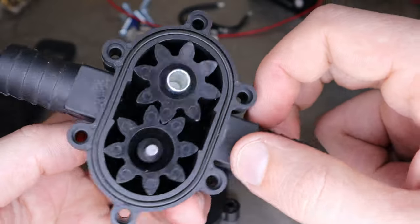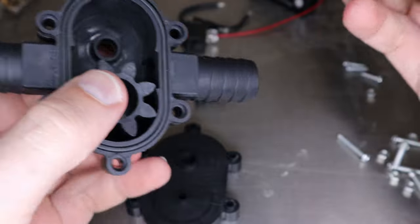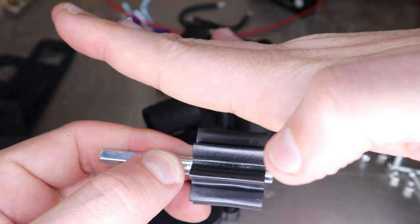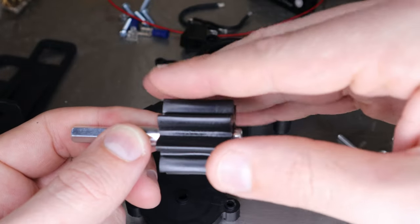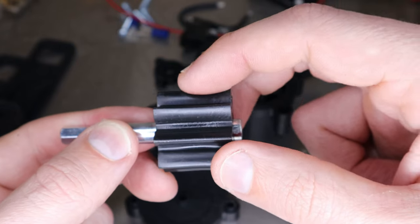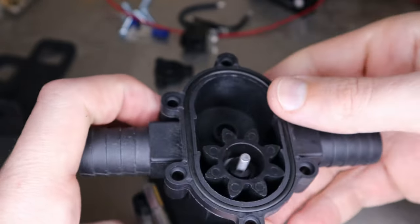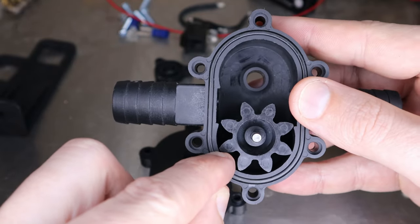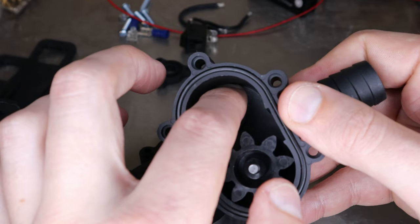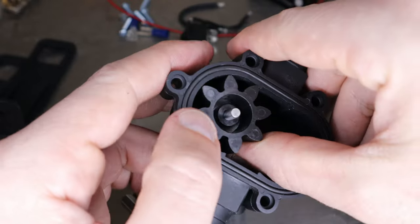The gears still can't even rotate by hand. Looking at the gears, you can see that because they were injection molded they're actually concave, which means this is probably not going to pump very well. The ability of this pump to pump depends on the gear faces being flat and sealing against the plate, because as they rotate they have to move the fluid. If it's not flat and not touching all the way across, it's going to have a hard time trapping and pushing that fluid as it rotates around.